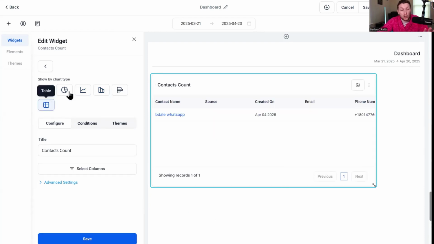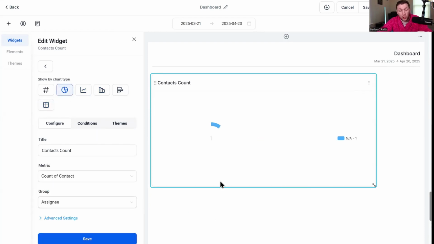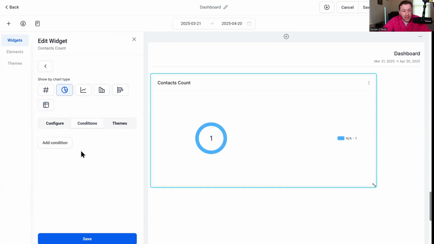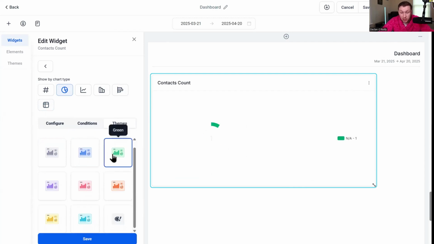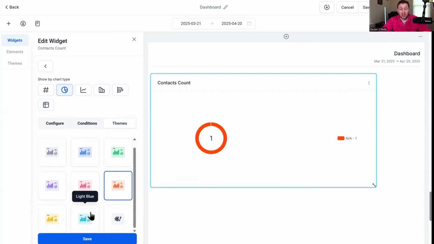Guys, this is going to make your basic report look so much cleaner. Because what a lot of people do is they just keep it as is. A lot of people are visual. It looks way cooler if you're making a lot of money and it has bars and graphs. They can visually see it. Just having words doesn't cut it. So you can edit it even more like that. Then you can add any sort of conditions or themes, which is different colors, different kinds of layouts, simple like that. So that's pretty cool. That gives you a lot of flexibility.